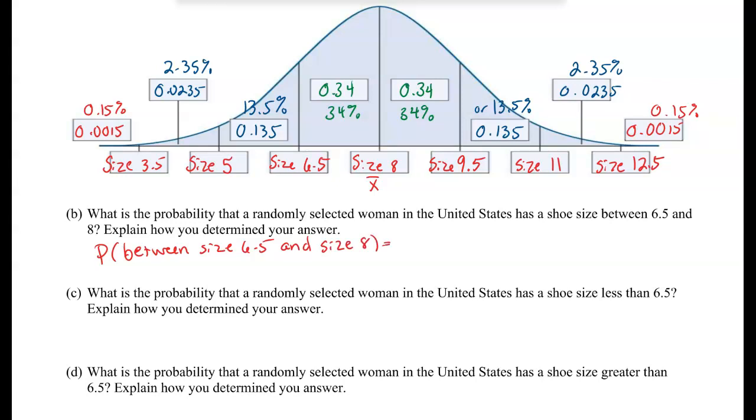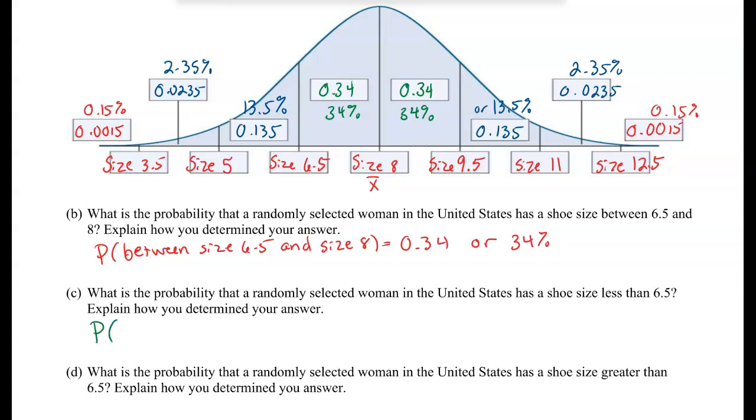Guys, what is that going to be? 0.34. Gotta love math sometimes. Gotta love it when it works out nice. Pretty simple? What do you guys think so far? Easy schmeezy? All right, how about the next one?